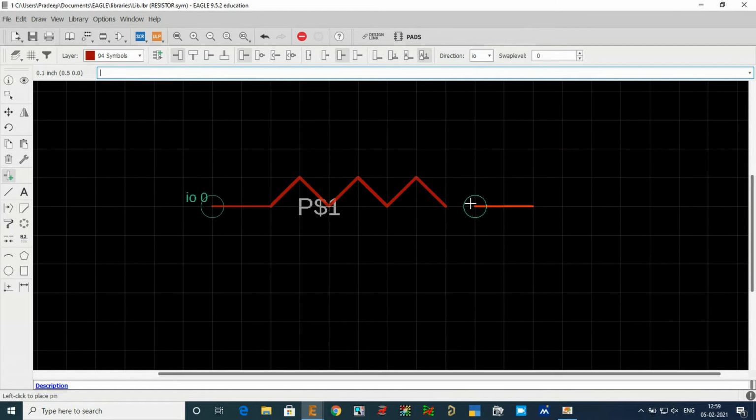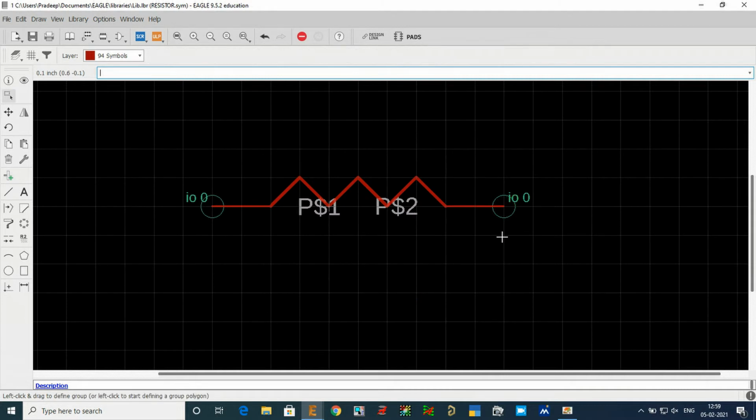So in this section, I won't be able to connect like this. I will rotate it by using the right click of the mouse. Just right click of the mouse, it will rotate. So I'll just place it on this side. The circle should appear outside, so that this is the entry connection of any particular pin. So this is how we are going to do the symbol creation.